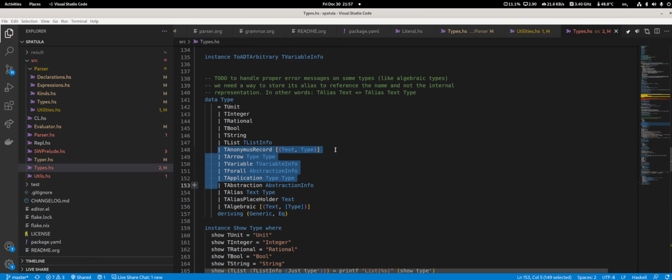Can you have an alias inside an alias? Well, yes. Can you go further on that? If you have an alias inside an alias, show me the node. The line 154, T alias, yeah.